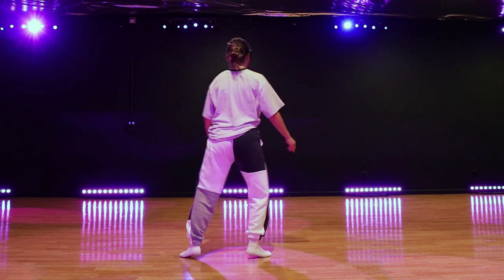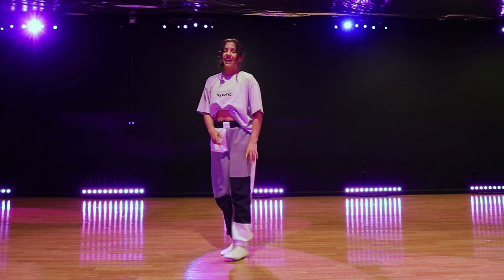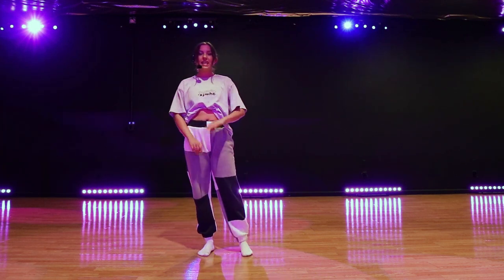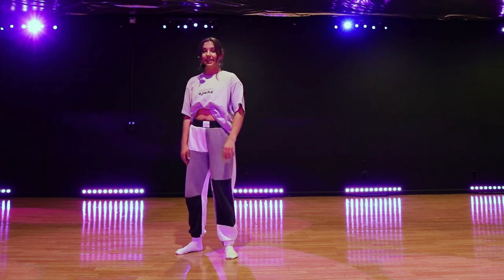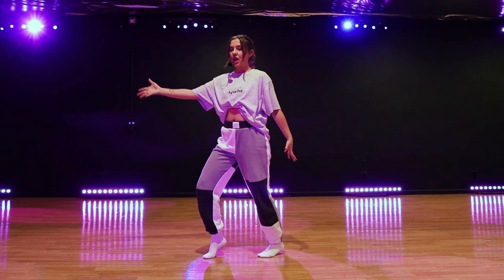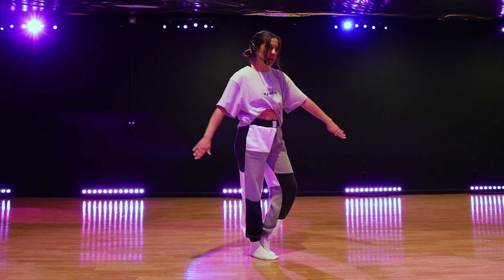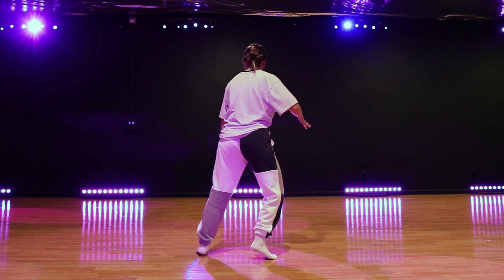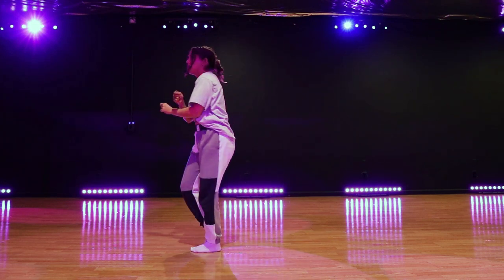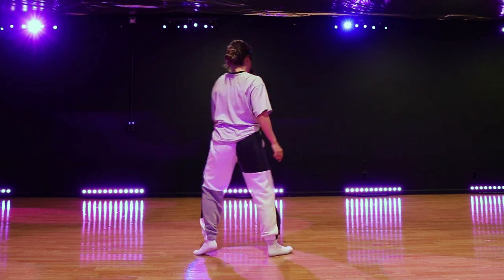One, two, three, four, five, six, seven, eight. And I called it a circle glide. We're actually not doing it in a circle at all. We're doing it in a line. Okay, so from this tuck position, we glide along that horizontal line. Boom, we glide together along this horizontal line that's on the floor this way. We switch, glide apart, together. One, two, three, four, five, six, seven, eight.